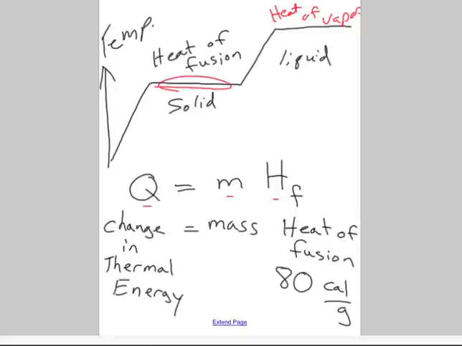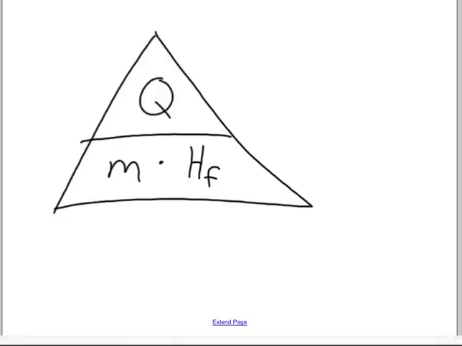A different substance, like gold or iron, would have a different heat of fusion. This is the triangle of truth. Here we have Q, and of course, if you remember how this works, is if I want to solve for M, I just cover up M, and then I get Q divided by H sub F. I want to solve for Q. I cover up Q, and that means it's going to be M times H sub F, which we know as the mother equation. So that is the triangle of truth.